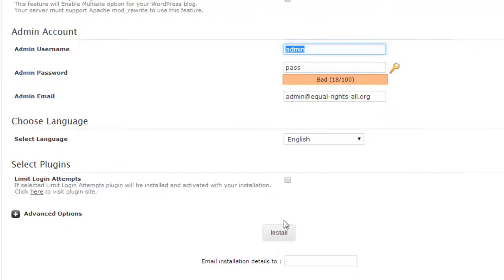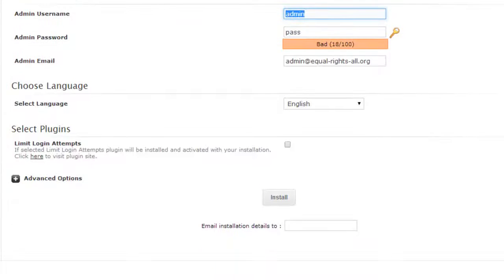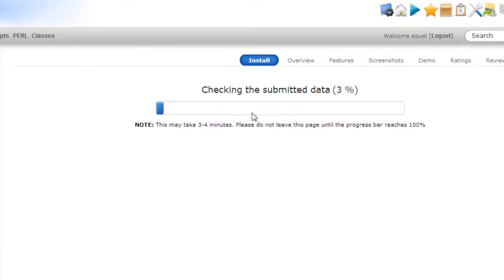And finally you can just click the install button. You can observe here that the installation will start automatically. You can also add an email address where the software will send an email after the installation is complete, but you can leave it blank if you don't want that. I will click install now. The installation has begun, and now you can wait a few moments and it will complete.